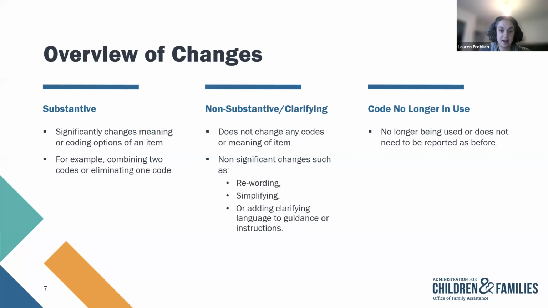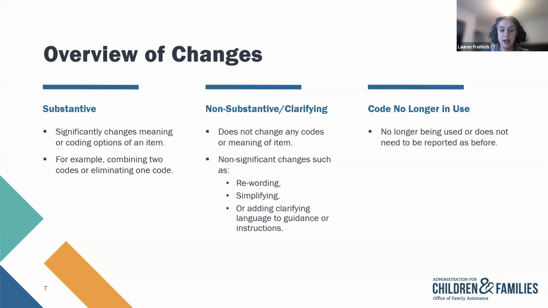We have another set of changes that are non-substantive or clarifying. In these cases, you most likely do not need to make any coding changes whatsoever. It's just really an intent to reword, simplify, clarify language to help make the instructions more useful. So these are most likely not going to have technical implications.